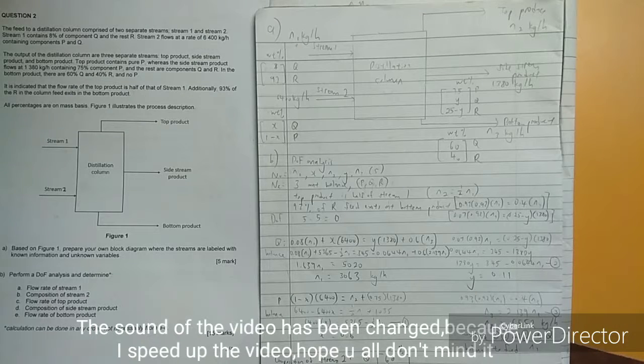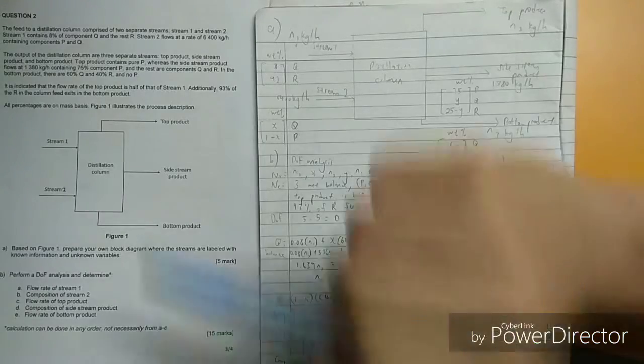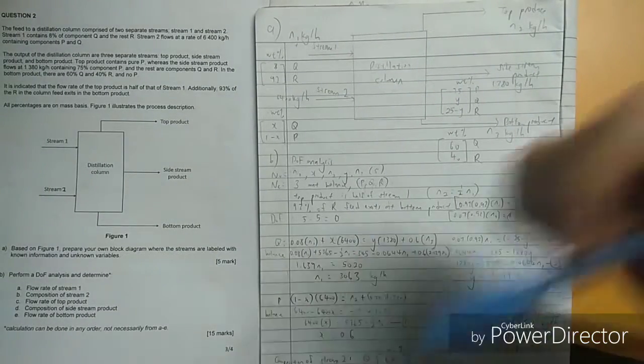First of all, I will explain two questions. The first question is about the non-reactive balance, and the second question is about the reactive balance. Let us start with the non-reactive balance. This is the question that I chose from last year's students' test, question 2. Let us start our question. You can all read the question.